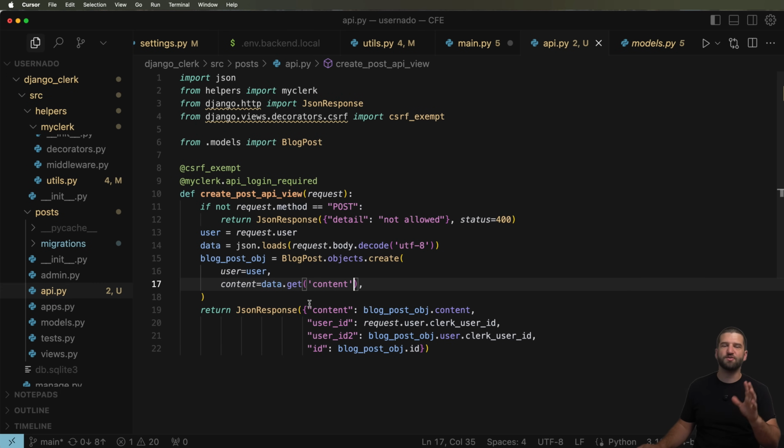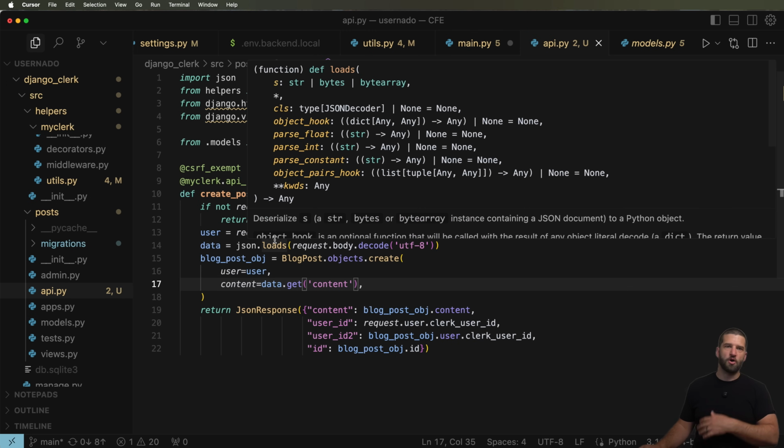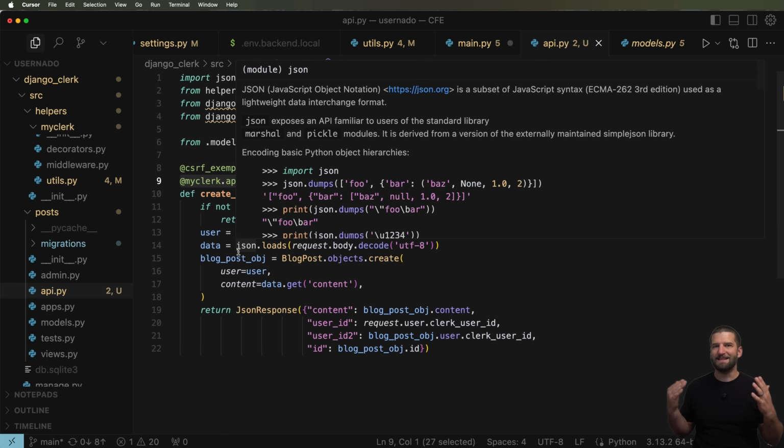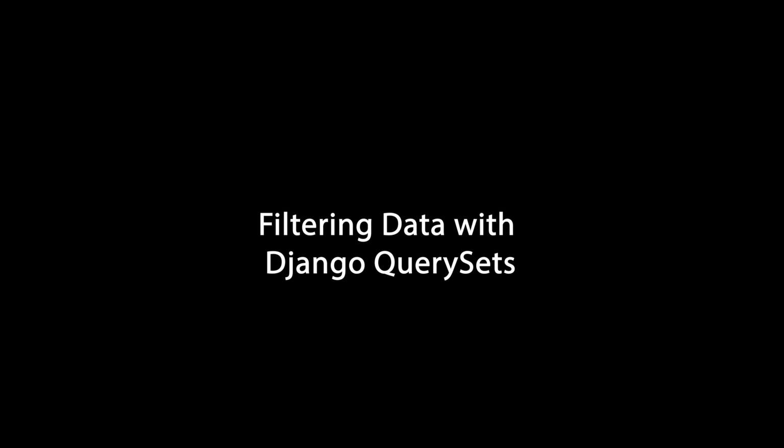So we now have it well integrated into just purely Django. All of this could absolutely be done without Django, or just Django, I should say. You could use Django REST Framework, Django Ninja, or any other kind of Django API service that's out there. But if you see how simple this is, I think it's actually fairly straightforward to just do it yourself, especially when you have something as powerful as that login function with Clerk.